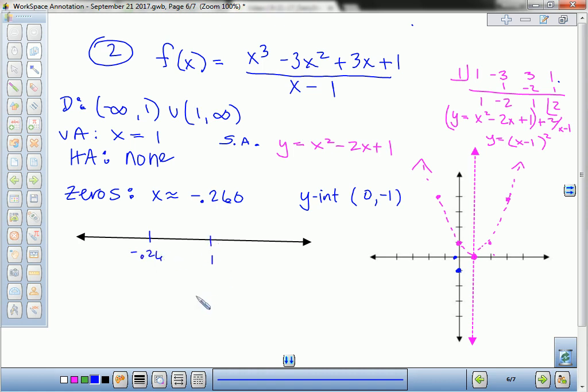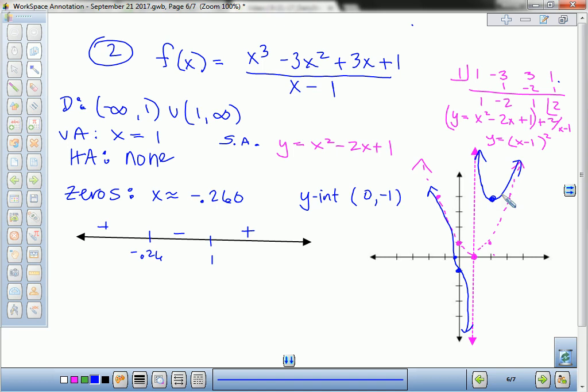Okay, and so over here it's positive, down here it's negative, and over here it's positive. If it's positive on this side, it's going to ride along this asymptote. If it's negative over here, it's going to ride along that asymptote. And then over here, it is positive, which means it rides along this asymptote, and it rides along this asymptote, and I don't know where that is. Now, I can actually find that point, that local min, with the calculator.